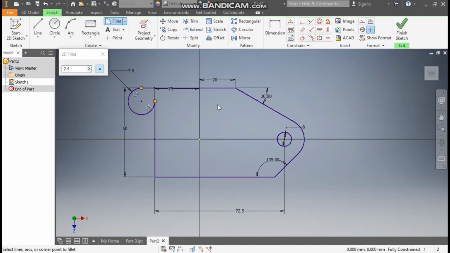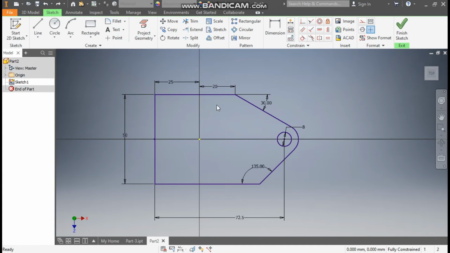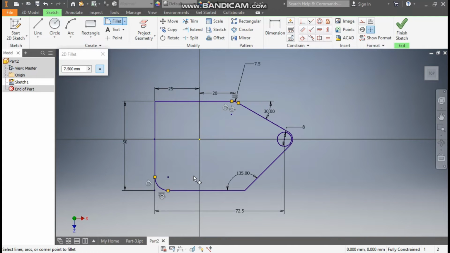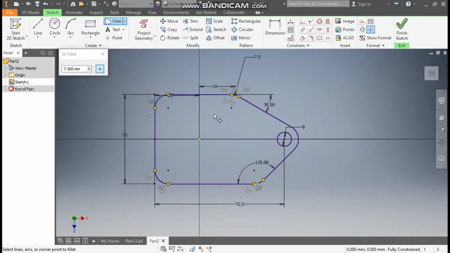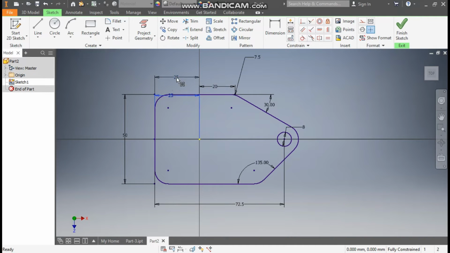Okay, escape. It is moving the sketch. Okay, go to fillet once again. Select this, then select this, then select this, and then select this. Okay, if we don't select the corners properly, then the sketch will move automatically.